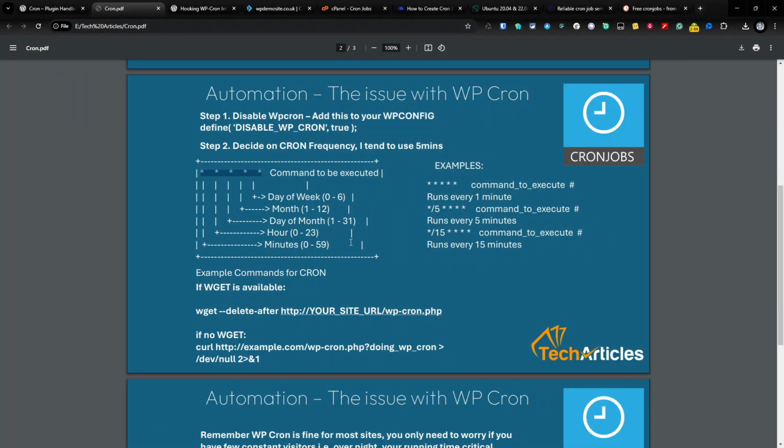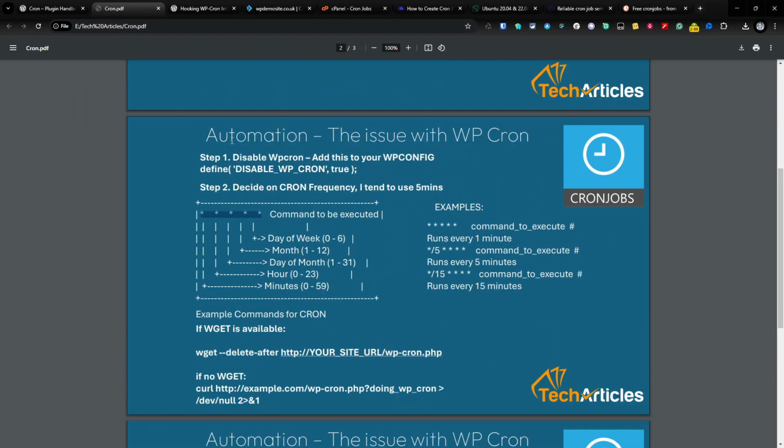So as I said, your first thing you've got to do is disable WordPress Cron. Then you need to decide on your frequency. And this here is an ASCII diagram of how a cron job works. You've got your minutes, you've got your hours, you've got your days of the month, days of the week, and if they're all asterisks, it's going to run all the time.